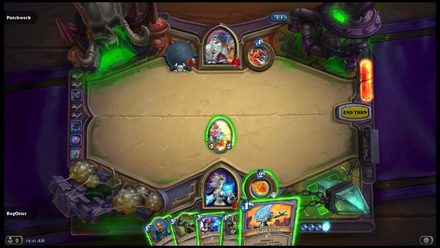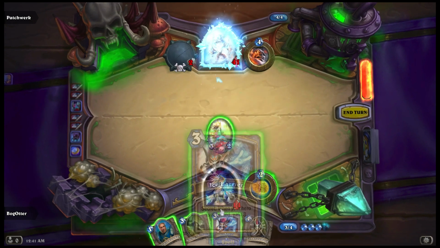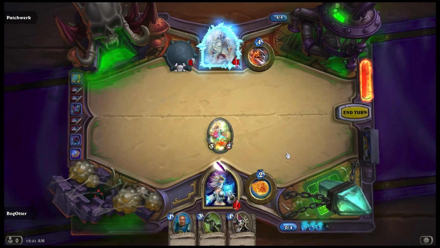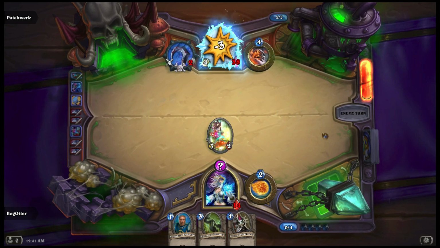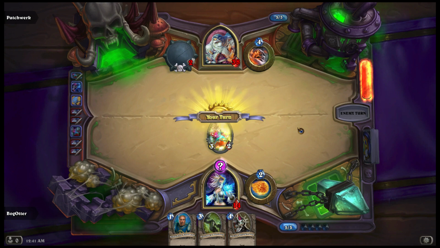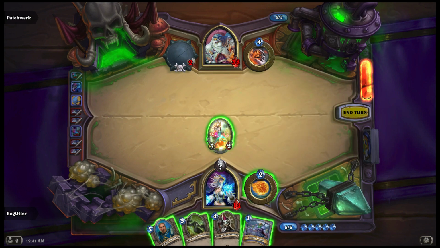We can just Ice Lance, and I'm going to use the Ice Barrier, which will help us next turn. And he can't use his hero power, so basically he does nothing this turn. Can't use the hero power on the Fairy Dragon. We have an Ice Barrier in place, so that'll stop a lot of the damage.